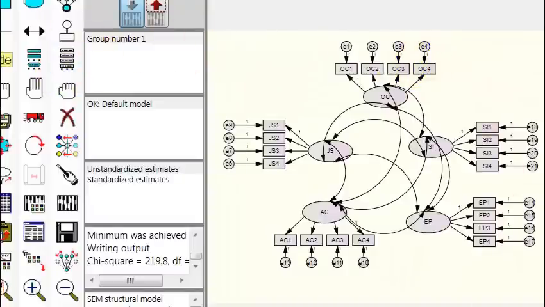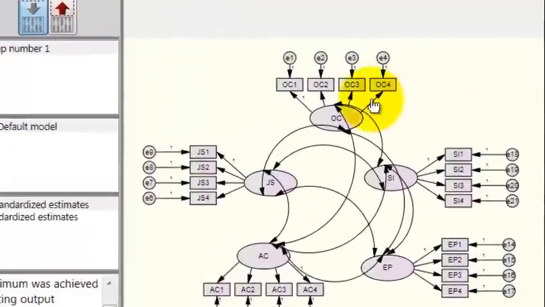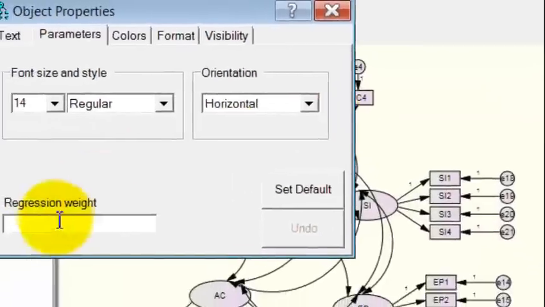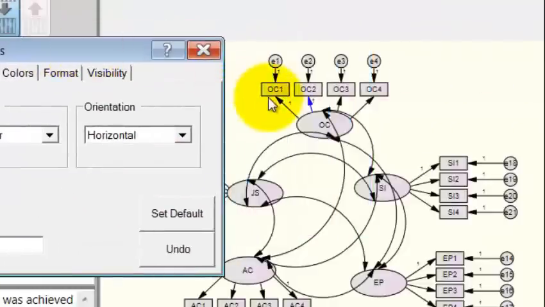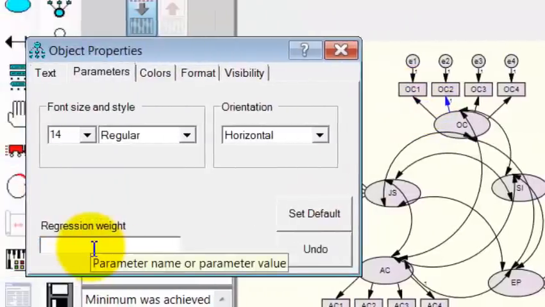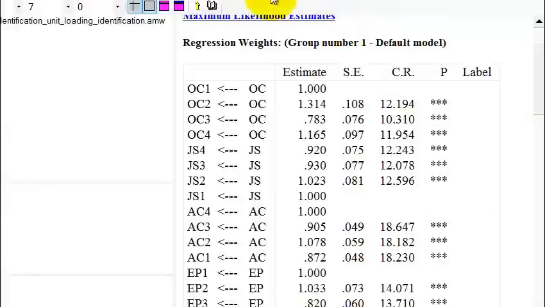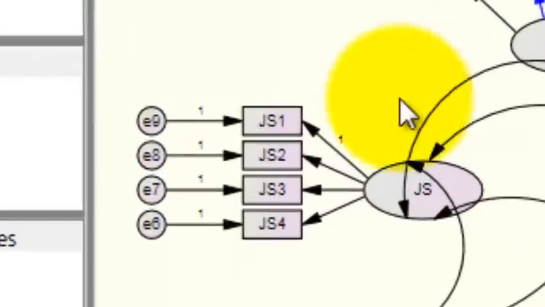What I found works best is to click this little one-fingered hand. I'm going to click on that, right-click, object properties. That was the largest, so that will become our unit measure of 1. I'm going to click this other one and just delete it. Okay, so there's that one. I'm just going to do one more, and then the rest I'm just going to do ahead of time to make a shorter version of the movie. Okay, so it looks like JS2 is the largest. So JS.